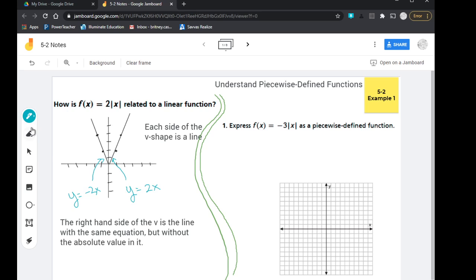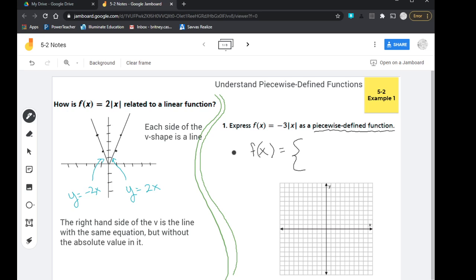So then we have this idea called a piecewise-defined function. Alright, so what that means is that we're taking each side of the V and writing it as the equation of a line, and then we put it in this kind of notation. Alright, so I say f of x equals, alright, that's the same thing as y equals or any of our function notation. But what we do to make it a piecewise-defined function is we put a bracket. And what this bracket's allowing us to do is it's allowing us to describe the right-hand side of both of the equations in essence.